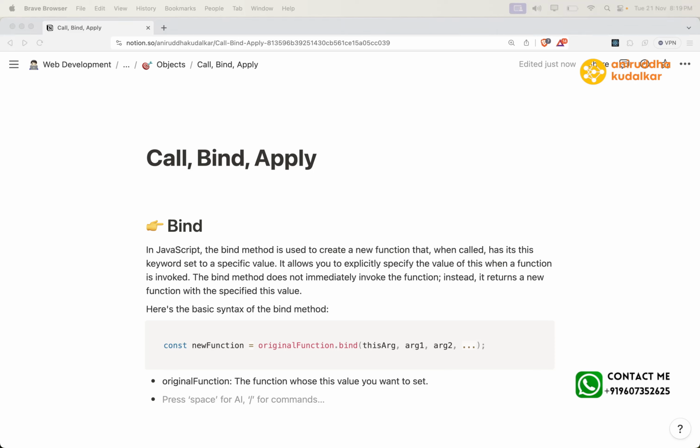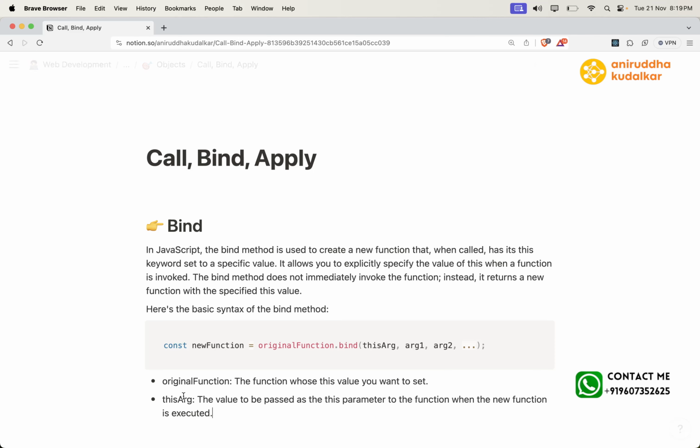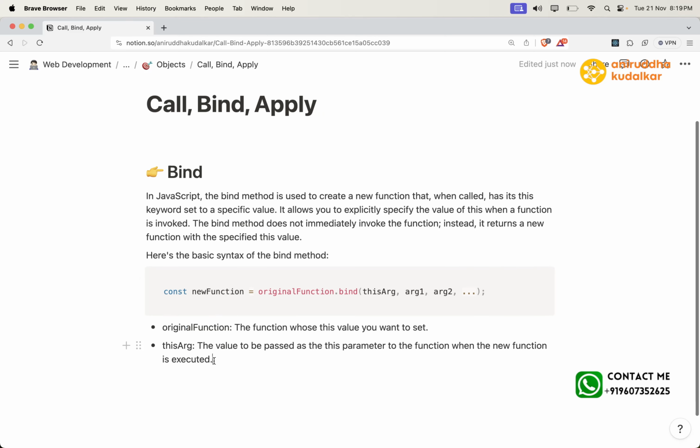This arg is a value to be passed as this parameter to the function when the new function is executed. Then arg1, arg2 are multiple optional arguments to be preset for the new function, right?